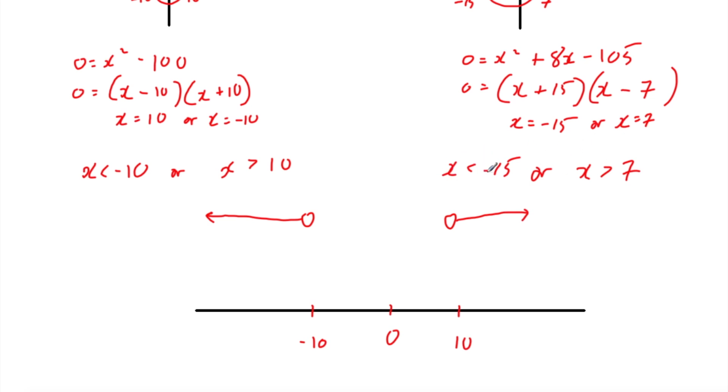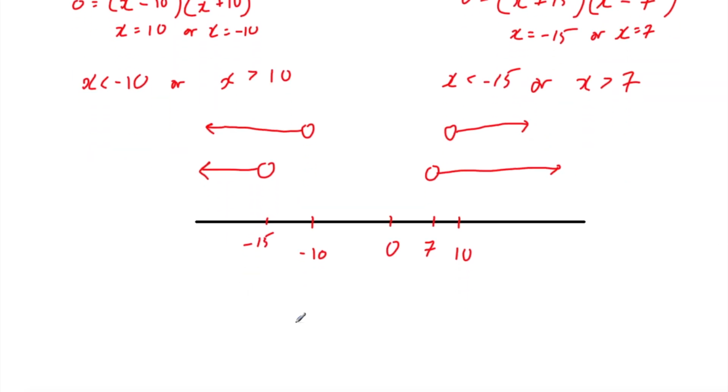Okay, now let's look at our next quadratic inequality and our solution to that. We had that x was less than negative 15, so negative 15 would be roughly there somewhere, and less than negative 15, so a hollow circle and an arrow to the left. Or x is bigger than 7, so let's put 7 there, and then a hollow circle there, and then an arrow to the right. Now we want to find values of x that satisfy both of these quadratic inequalities. So we need to satisfy both of them. So that means we want to find where they overlap with each other. So here, if we look at the left-hand side, negative 11 wouldn't work because it would only work for the first quadratic inequality, but not the second one. So where they overlap would be any value of x that is less than negative 15.